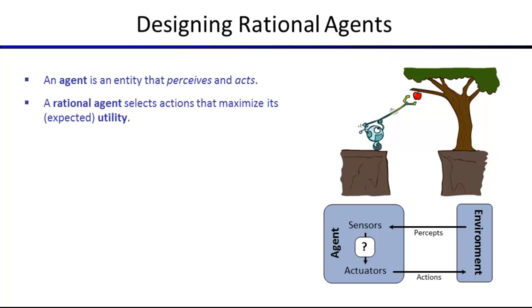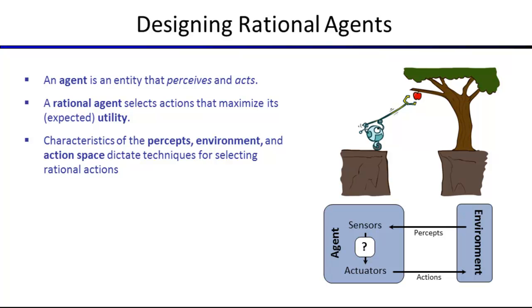All right. So the goal is for this agent to maximize its expected utility. One of the hard parts, there's two hard parts to this question here, and we'll look at both in the next lectures. One hard part is somebody gives you an agent and an environment and what the percepts are and so forth. How do you compute the right actions?